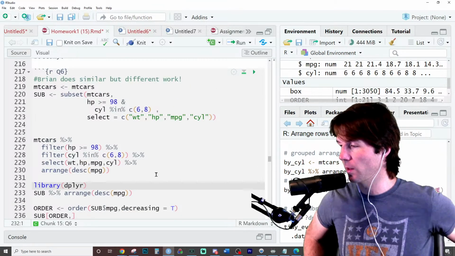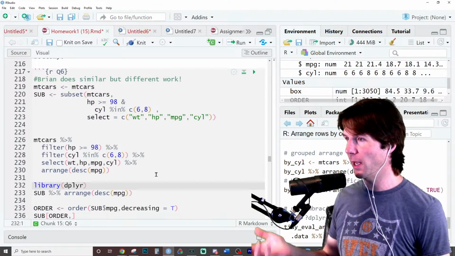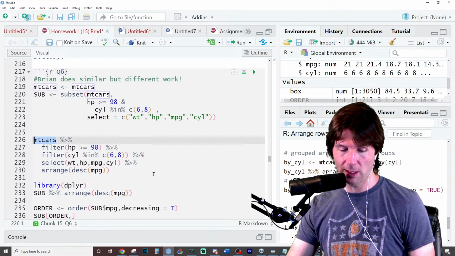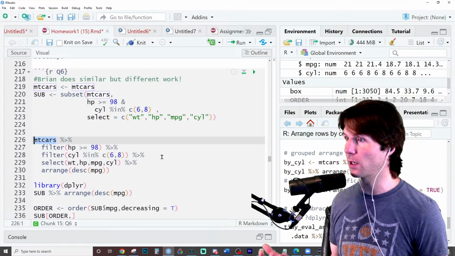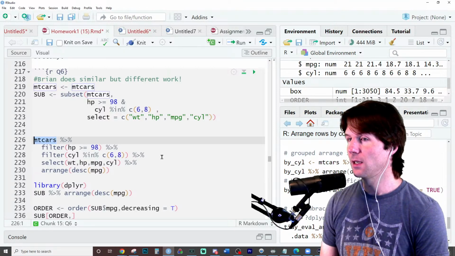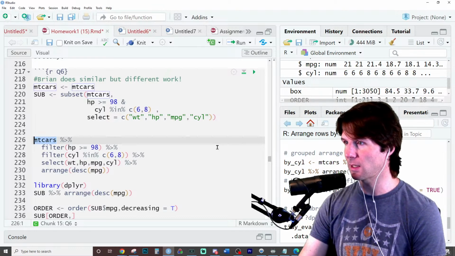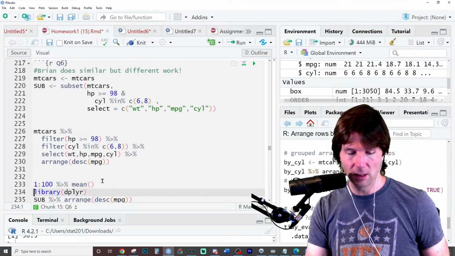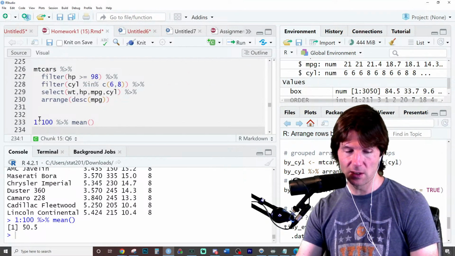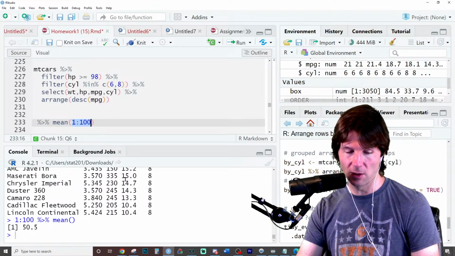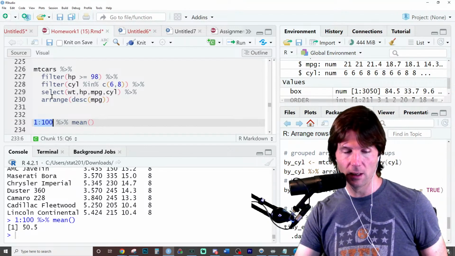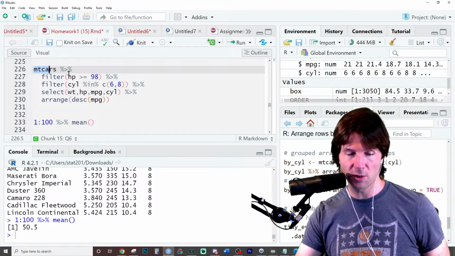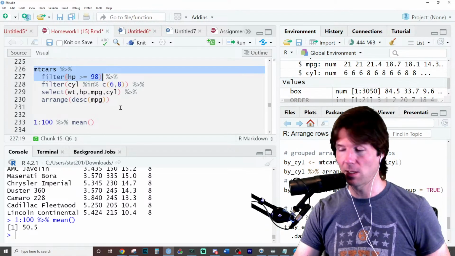So that was just kind of a quick way of doing it. I try to practice my dplyr, and the pipe passes it into the next thing, like take mtcars, filter this, and then filter this, and then select this. So it's just passing it into the next thing and doing another set of functions on it. So each time it's believing it has the next object. Like if we were to take the vector 1 through 100 and pipe it into mean, it's going to take the mean of 1 through 100 because it says take this and just insert it into here. That's what the pipe does, it passes it along to the next thing. So each time it's kind of handing it off. It's saying take mtcars and filter it here, then take what you filtered and pass that into the next thing here. Does that make sense there, Kaya?